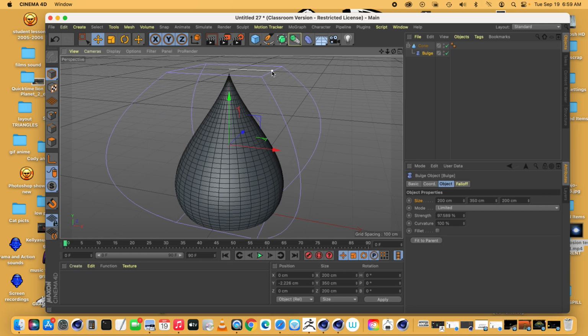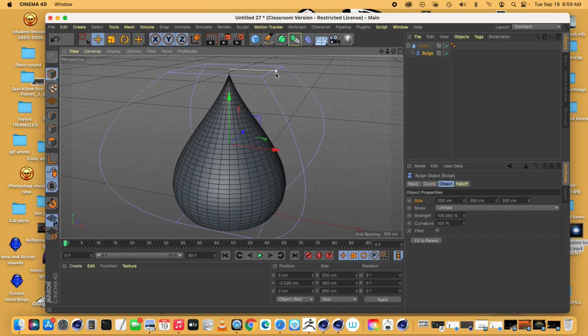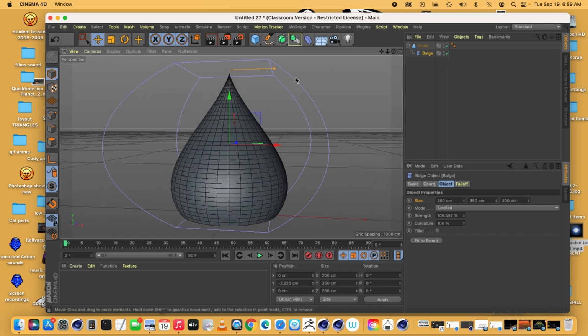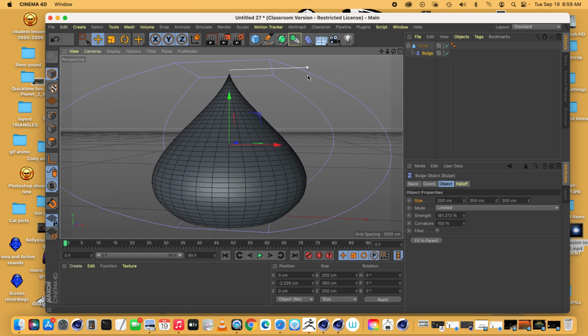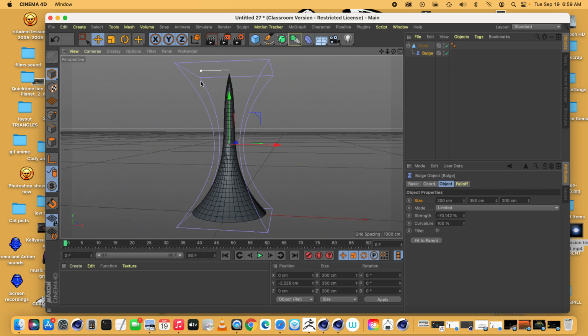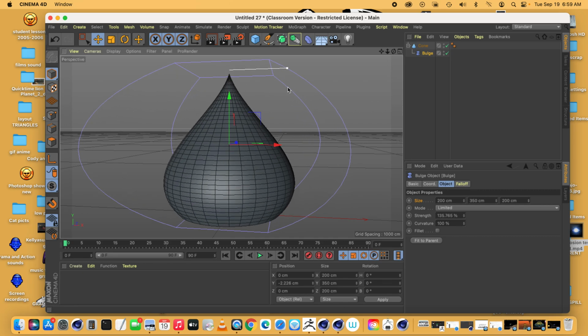So if I just grab that and go back and forth, it starts bulging out my shape, except it's kind of getting a little onion-y, like St. Basil Cathedral, Aladdin's towers. Anyways, I think they call that Byzantine architecture or more, I don't remember. Anyways, you can drag it out and bulge it. You can squash it. There's all kinds of stuff you can do to it.